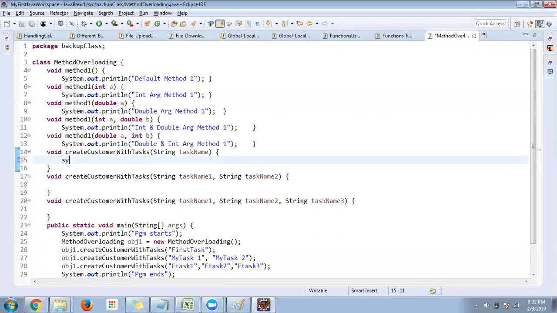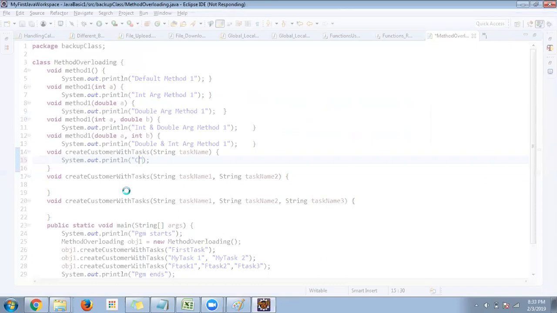So here, simply, I'm just printing create one task. Just give me a minute, guys.